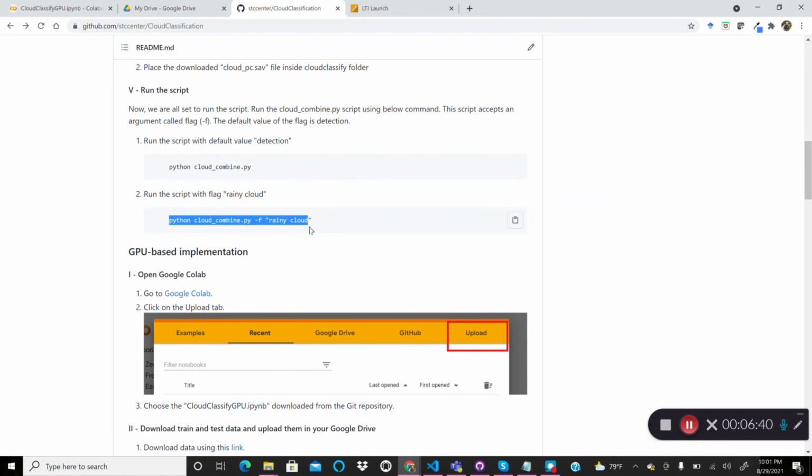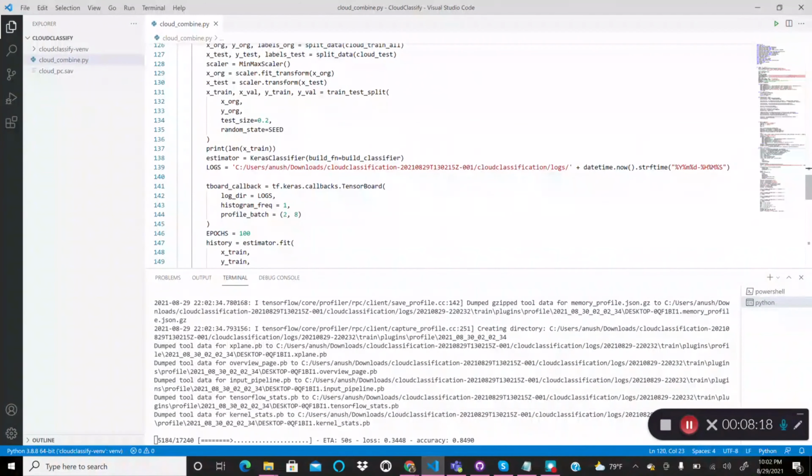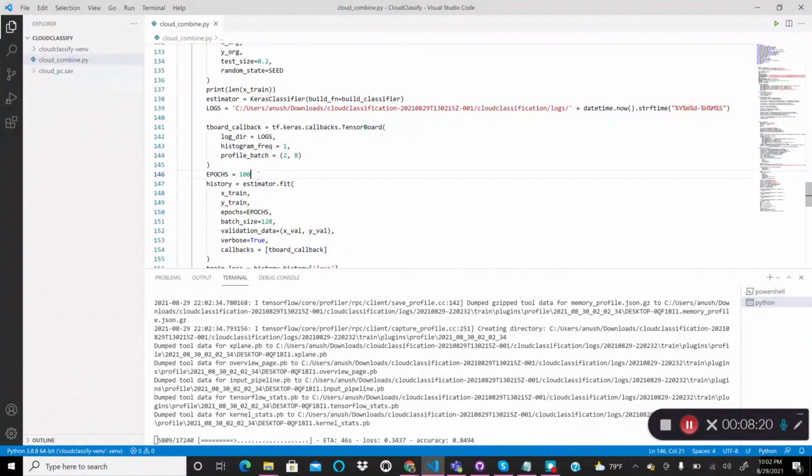Now you can notice the script started running the model. It is executing this part of the script where the flag is rainy cloud. Here you can notice the epoch is 100, so it will run for 100 epochs. Now it just started the first epoch.